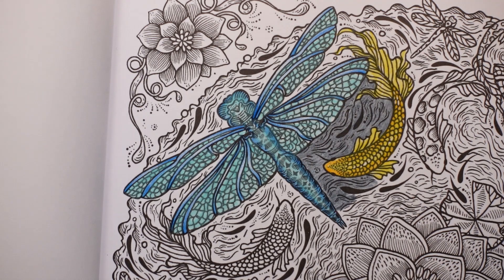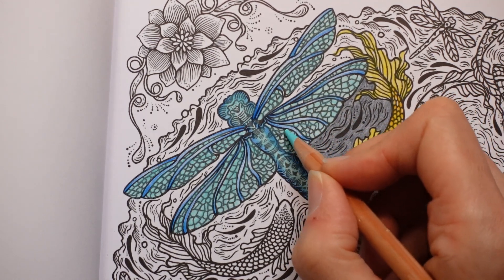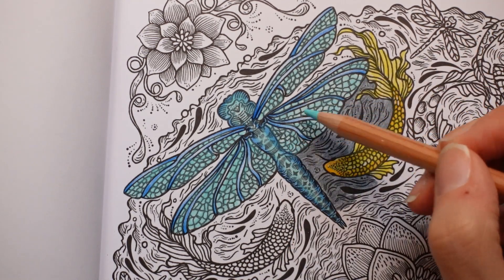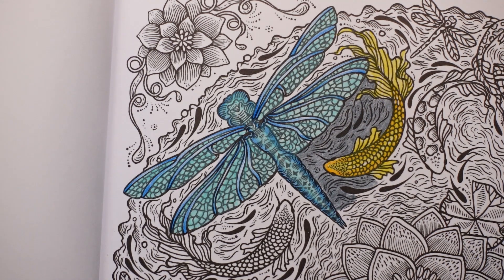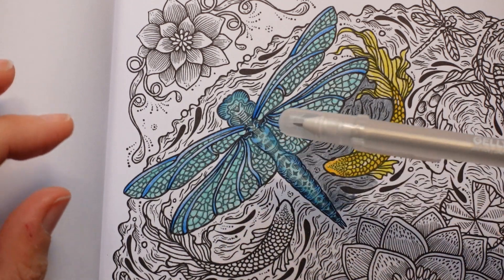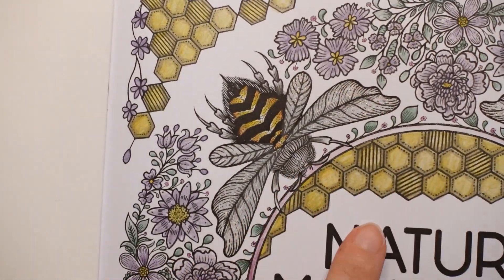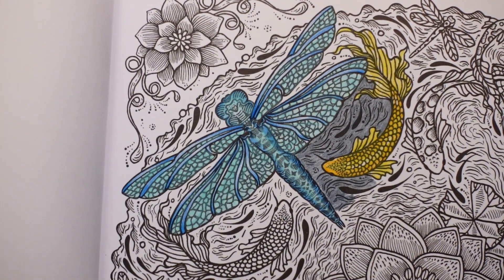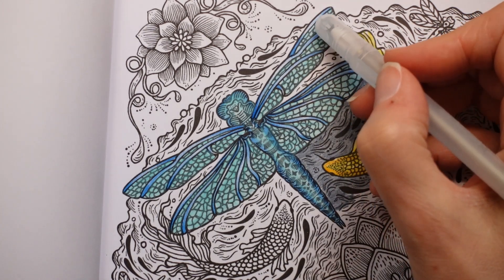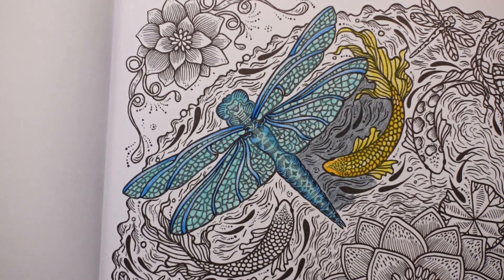When I'm finished with all of the colouring, I've decided that I'm actually going to put a bit of sparkle onto the dragonfly's wings. I've got a pen - this is the Jelly Roll Secura. It's a sort of sparkly pen but it's clear, so it's like glitter glue effectively. Now you could do the whole thing in sparkly colours like I showed you earlier on these wings. What I think I will do is actually draw over this pattern with it - only on the bits that are in the lighter green, in the turquoise - just draw over all those bits so they sparkle just a little bit.